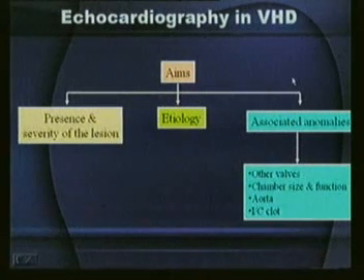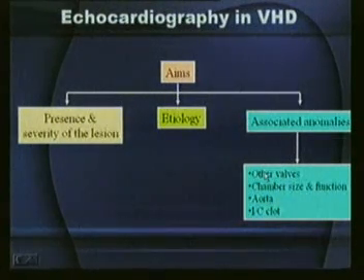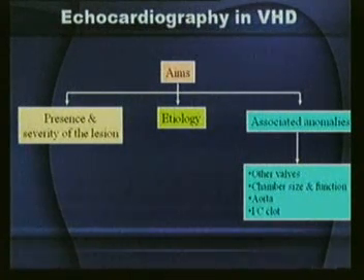Associated anomalies are also extremely important. Why? Because along with mitral stenosis, sometimes there may be a loud mid-diastolic rumbling murmur with a pre-systolic accentuation. In that, you may have missed an early decrescendo diastolic murmur of aortic regurgitation. It will tell you about other valves. It will tell you about chamber sizes, how big is the left atrium, how big is the left ventricle in aortic regurgitation. Very importantly, it will tell you if there is left ventricular dysfunction or not.